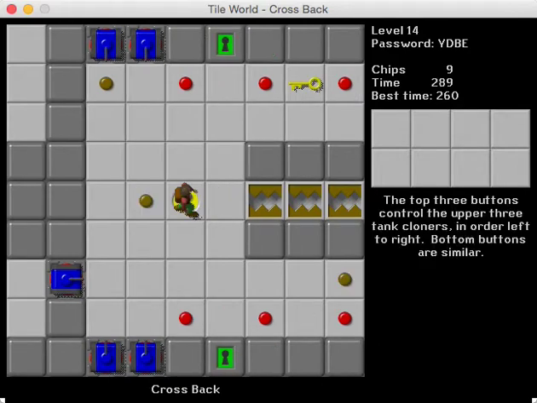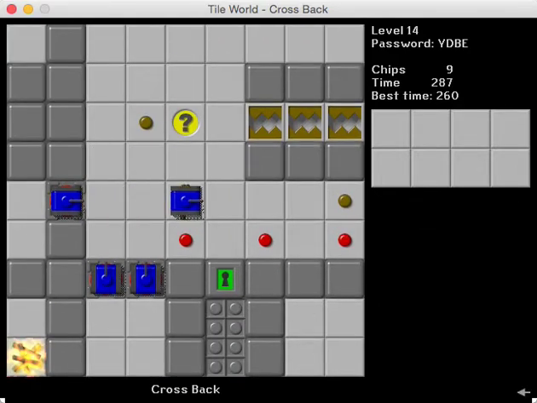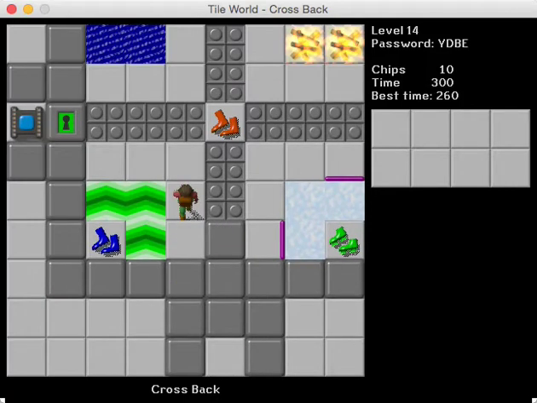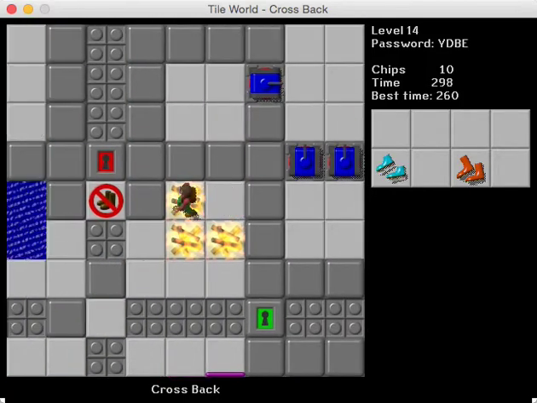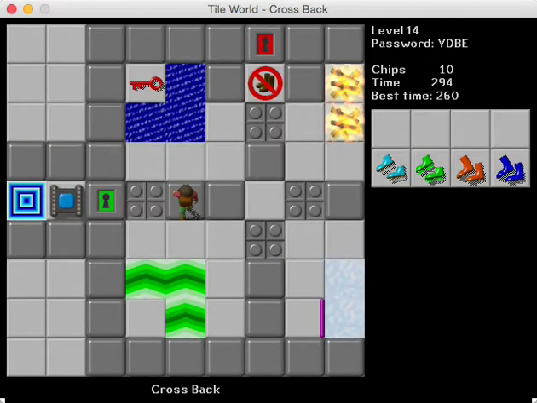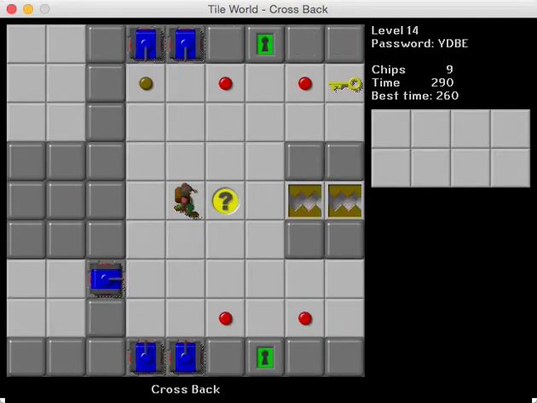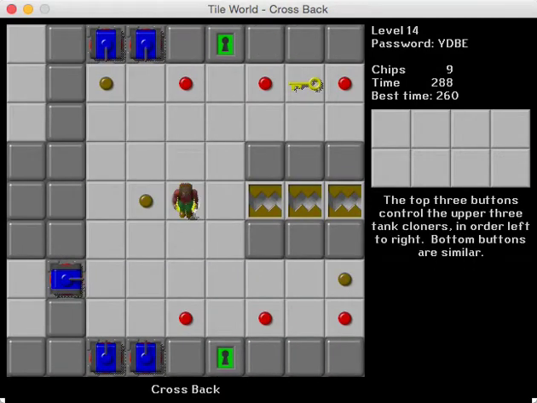Let's see here. We got to just be careful with how we do this. Wow, I was not careful at all. We should read that hint first before we start playing around with stuff. This room kind of reminds me of Teleport Depot from CCLP 1. Kind of. Alright, the top 3 buttons control the upper 3 cloners in order left to right. Bottom buttons are similar.